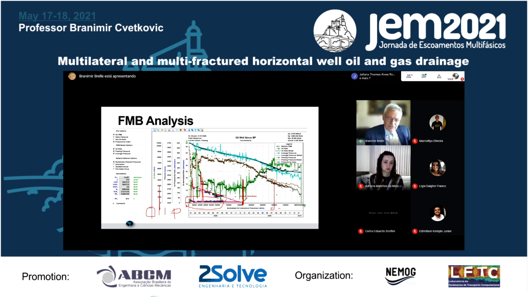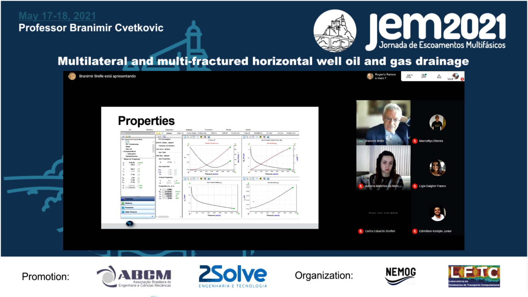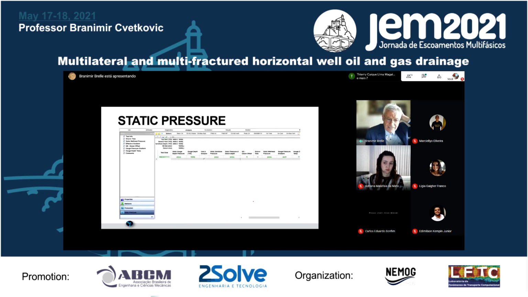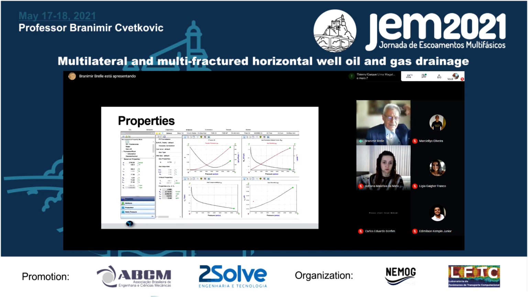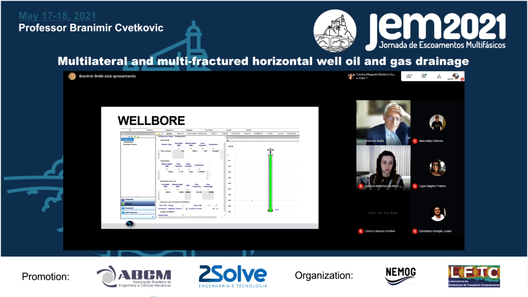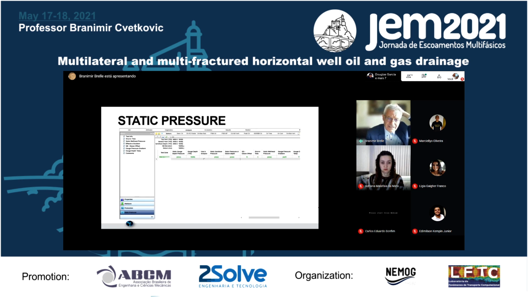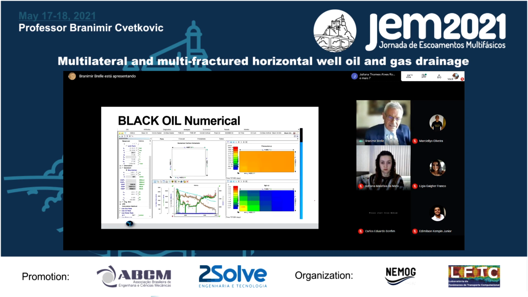So this here I have plotted also. Then I can also introduce the multi-phase flow as it is now. And with this multi-phase flow, I can see that my volume is somewhere here. But with the single flow, it will be smaller. Then here we also went through all this, that I use type curve. From type curve, I move to here, I construct my wellbore, and then I have my production data. I have my static pressure data. In this case, I don't have any well test data.